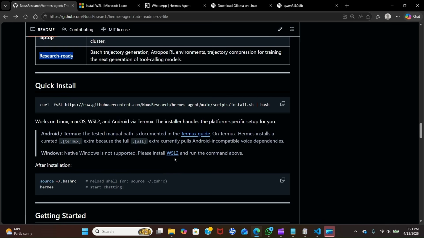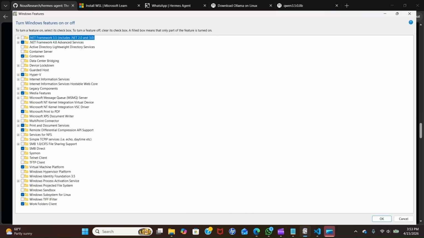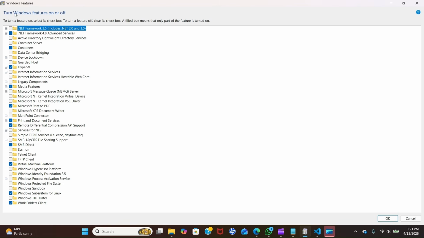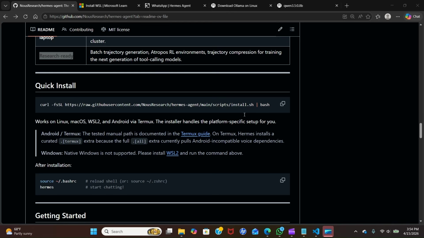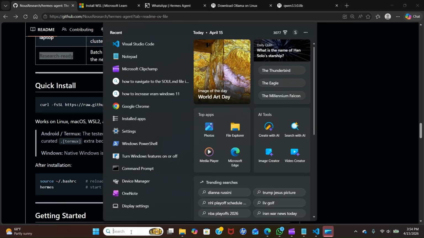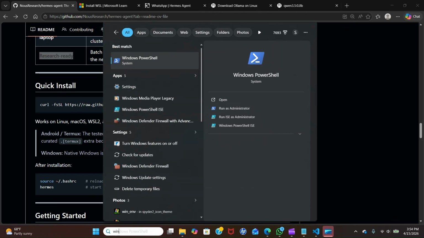Before we run this, you go into your Windows features, and in there you enable the Virtual Machine Platform, and you also enable the Windows Subsystem for Linux. All right, so I'm going to exit out of this. What we're going to do now is go into your search and look for Windows PowerShell and run this as an administrator.